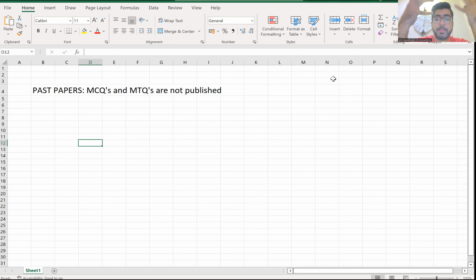When long questions are published, the tutor knows, the kit knows, everyone knows what the examiner's pattern is. They publish the past papers, make practice questions according to that, and you are very comfortable with section C. But MCQs and MTQs are not published, so people prepare their own, and students complain that it is very different from what we face in the real exam. So to overcome this issue, I personally started some research about MCQs and MTQs and tried to gather examination MCQs and MTQs from different sources of ACCA.